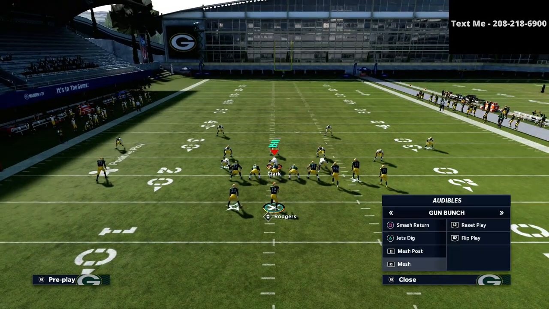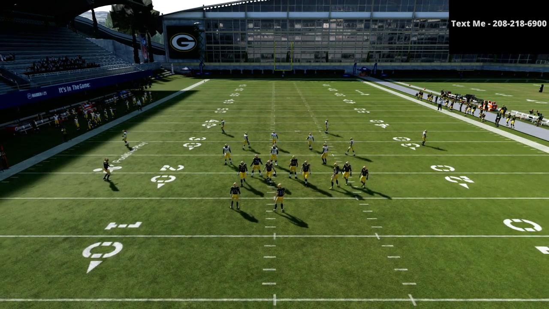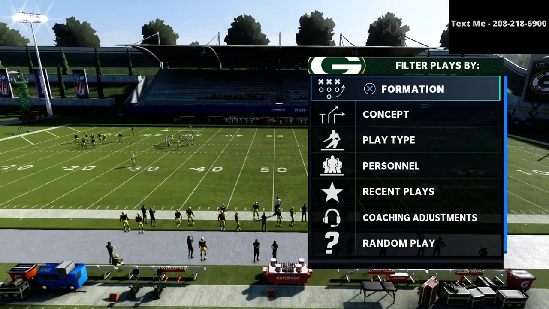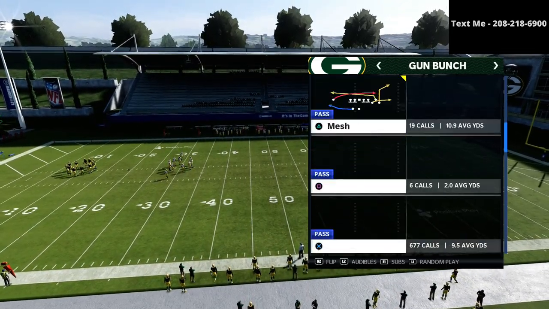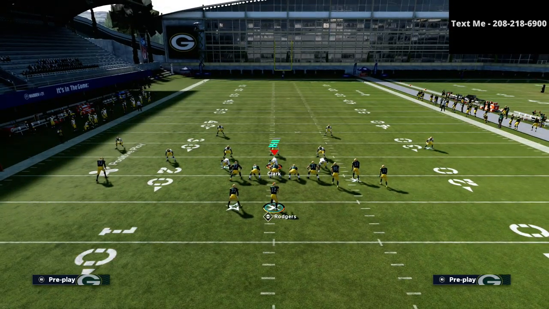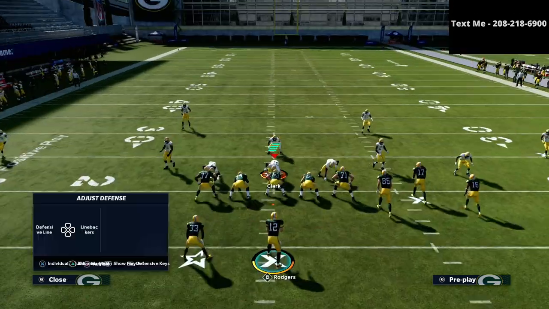Another reason why I really like this, I'm going to grab one more play to explain this concept. Another reason I really like this defense for this type of offense is because of the bunch trail problem. In my opinion, the bunch trail is one of the most powerful plays from gun bunch, just because of what that play specifically can do against cover 2 and cover 4.